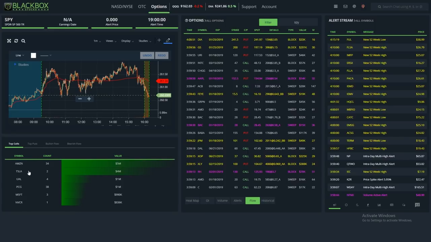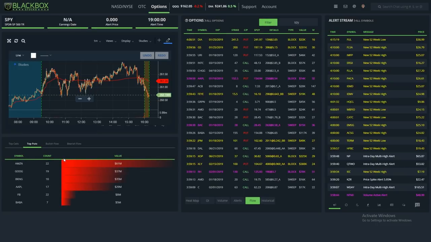Below the chart, in the lower portion of the screen, you can see a histogram of all of the top calls, top puts, top bullish flow, and top bearish flow. Clicking on top calls will show you what specific symbol has the top call value for the day.